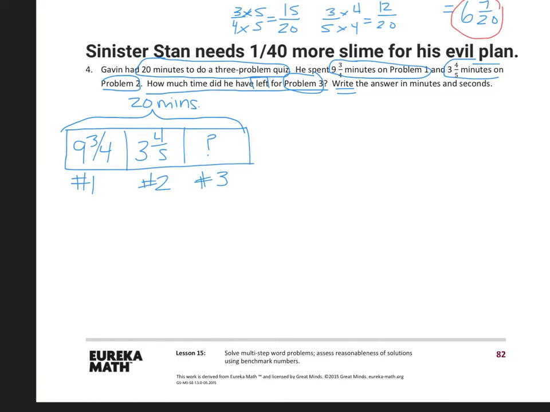So just like kind of what we did up above, we're first going to add these two together. And then we're going to take away these 2 boxes from the whole, or from 20. So we're going to add first, then subtract second. So 2-step problem. So then let's go ahead and do 9 3/4. And we're going to add it to 3 4/5. So we're going to add our whole numbers. We have 9 plus 3 is 12.